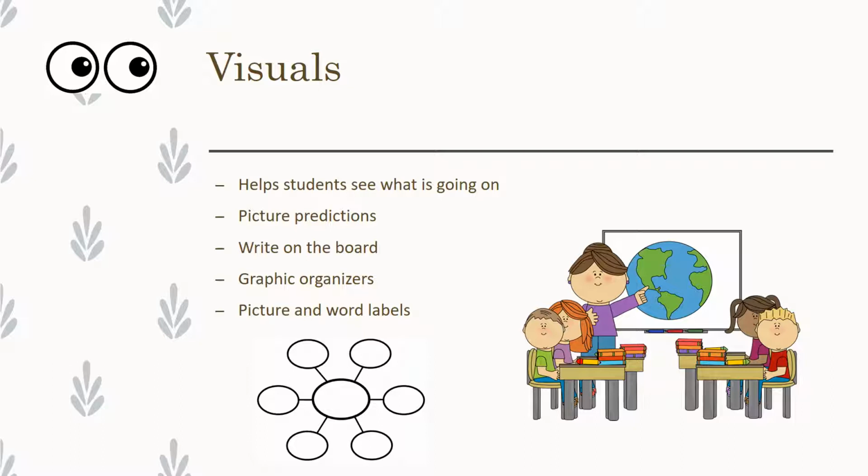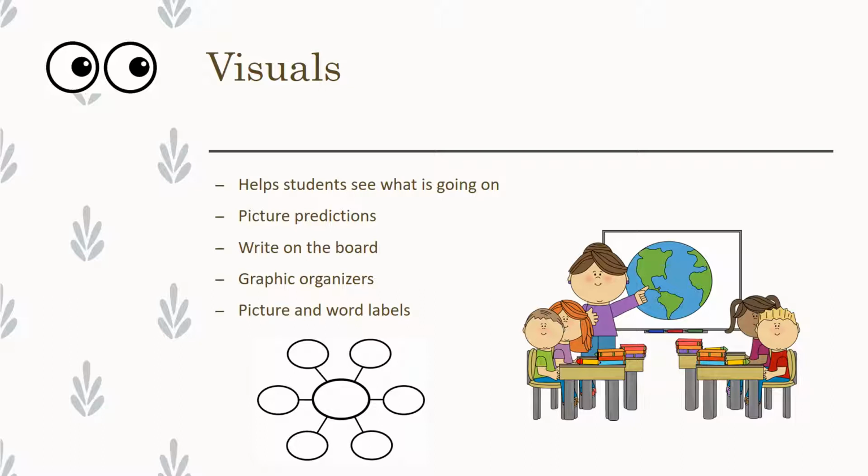Another was to write things on the board, especially if completing something like a worksheet as a class. It could help make it much easier for them to follow along, know where we're at, what we're writing, and why. The use of graphic organizers can help keep the information from being all jumbled up in their heads so that they can clearly see all of the relations.